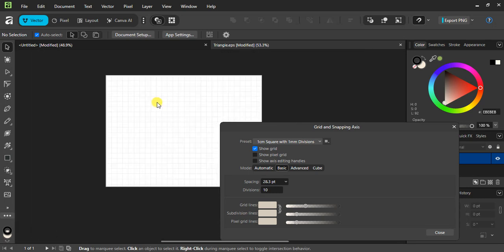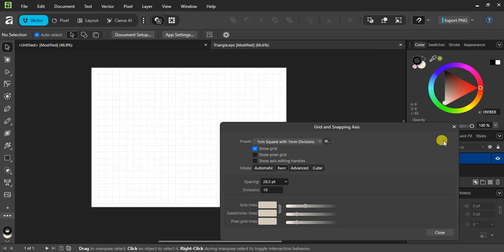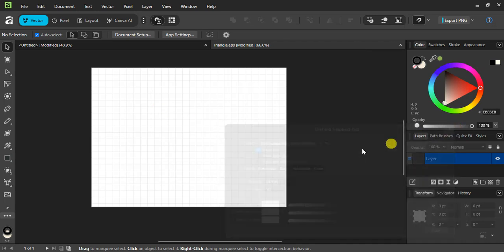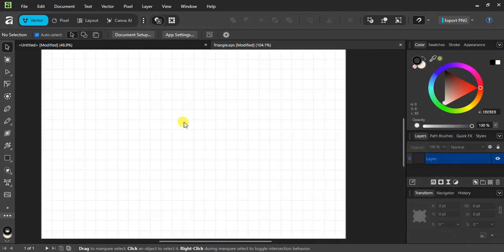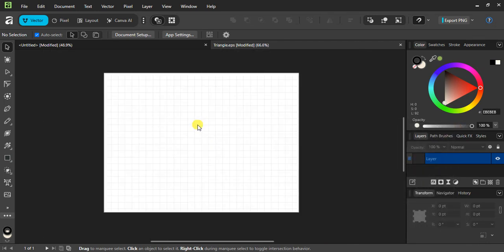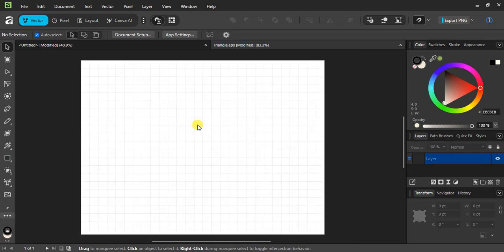If you want to refine it later, this same panel lets you explore options like grid spacing, subdivisions, or switching between different grid types. You can also choose to align the grid to your artboard for tidy layouts or use angled grids for isometric designs. And if you prefer objects to snap to the grid as you move them, you can turn on snapping when you're ready for even more precise placement.